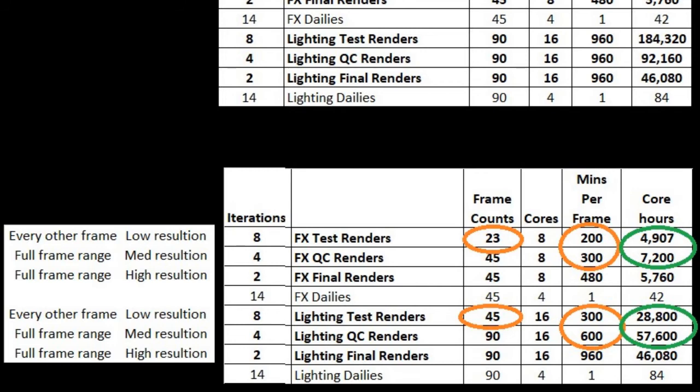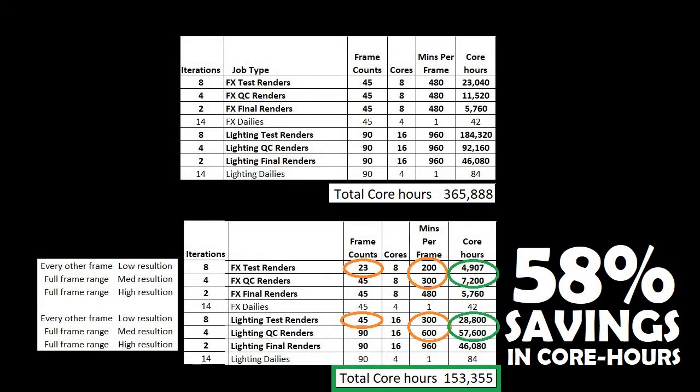And then the final lighting renders, where you're doing your final renders for effects or lighting, then just run them at full frame range and full resolution. Of course, you've got to see the final product for any little artifacts that only pop up when you go to full res, and you need to get this into the artist's or the client's hands looking as good as you promised. So you're going to need to render those last ones at full res, at full frame range. Nothing you can do about that, but those previous steps will have saved you plenty.